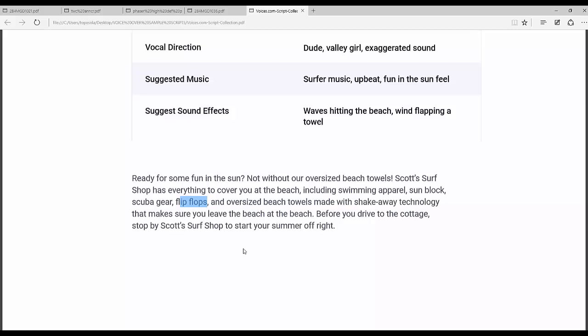Now, part of the character analysis that we are working on here is this. Don't forget when we were talking about emphasis, expression, and energy, we said you need to mention the name of the brand well. Now, this name is so tricky in its pronunciation, but when you are reading, you need to pronounce these words one by one. It's Scott's Soft Shop. Don't make them one word.